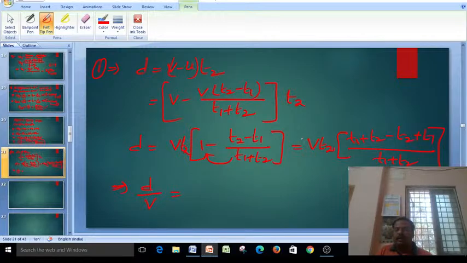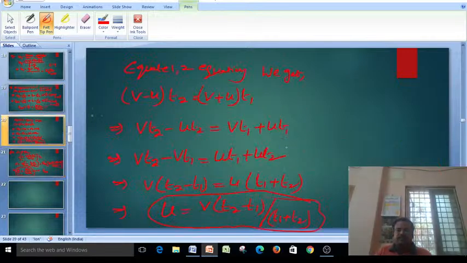Then transpose V, so D divided by V: the T2 terms cancel, and inside the brackets you will get 2 T1. So totally you will get 2 T1 T2 divided by T1 plus T2 as the answer. This is the final answer, and you have to try to remember it. D divided by V is the time taken in still water. That is what we wrote directly. Check it in the third slide.